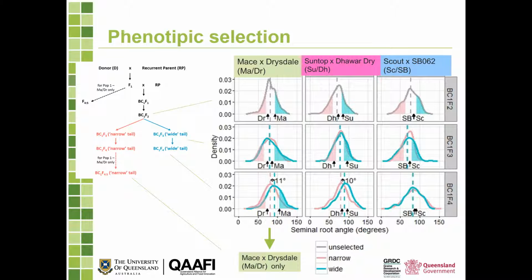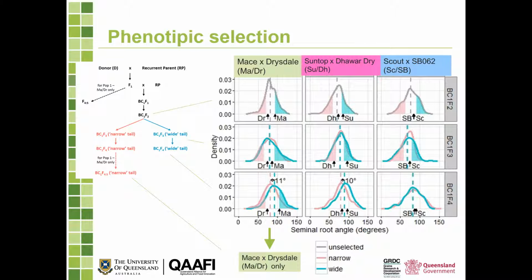And this is the type of result she got. So the first F2 are segregating there, and that's the distribution. So that's the proportion of the genotypes that have specific root angles measured in that pot system. And there's the angle measured for the plants, the narrow parent and the wider parent. So she selected these tails, allowed those to self, and then they were phenotyped in the next generation.